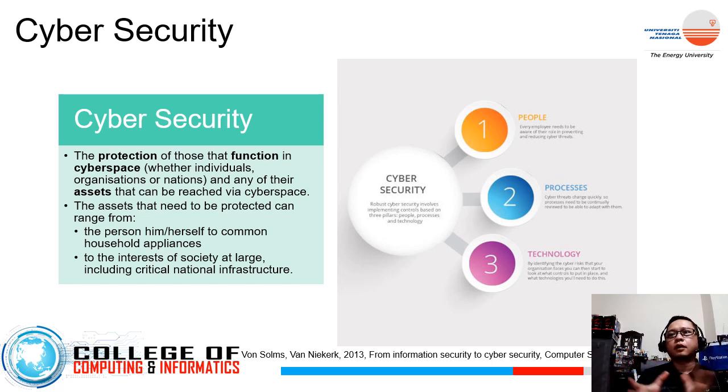Now we are actually dealing with society, and also we have critical national infrastructure. Remember, we have utilities, perhaps energy compliance devices. For example, we have smart devices, we have IoT. So now it is covered by cybersecurity. And also you need to remember that cybersecurity also covers the realm of the people who are using it.